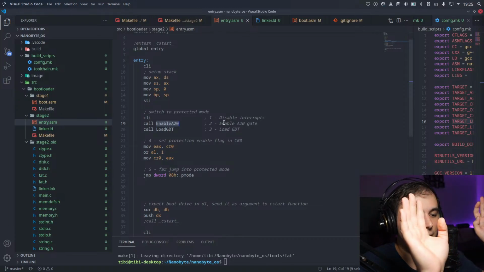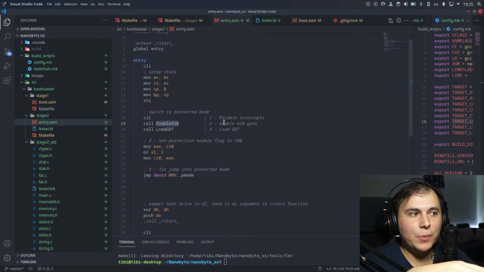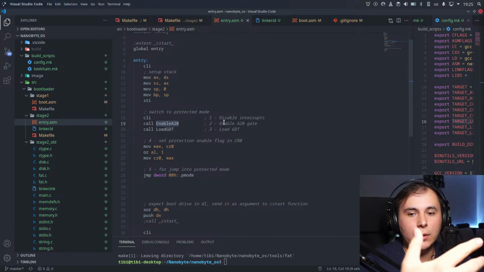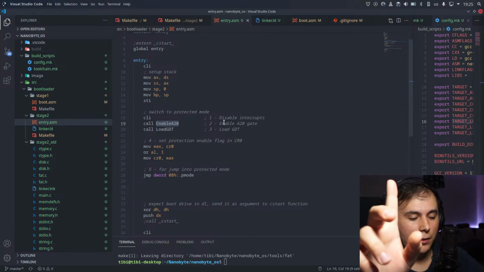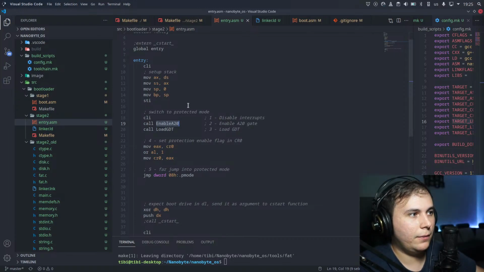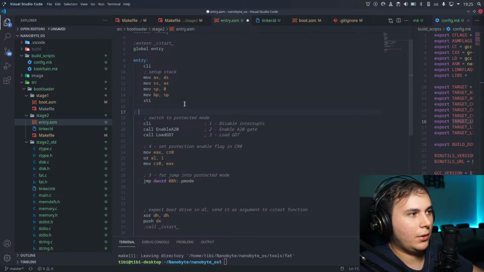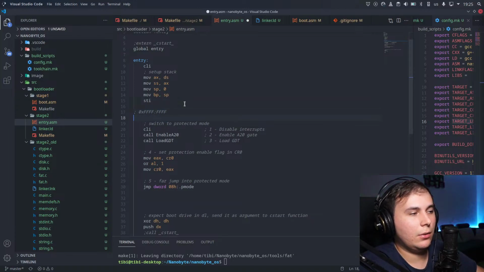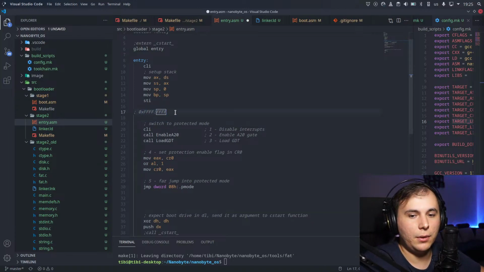Okay, let me go over this again. A long time ago, the 8086 processor had basically 20 address lines. If you type, for example, the address FFFF, this would be equivalent to something above 1 megabyte, something like 10FFEF if I remember correctly.